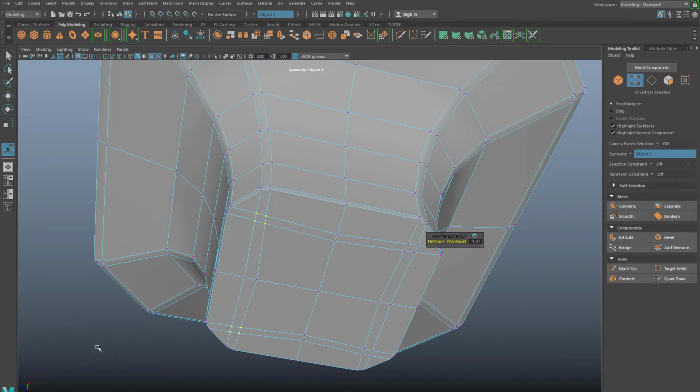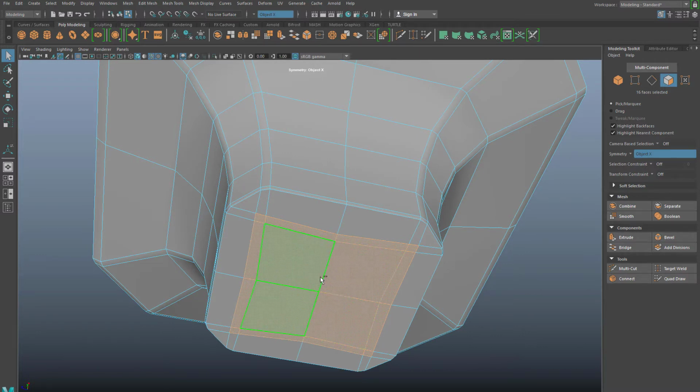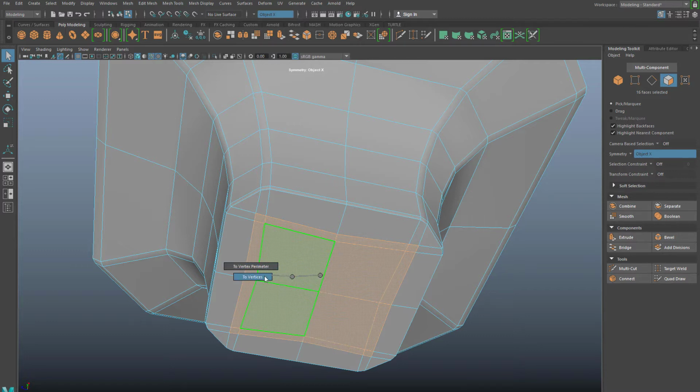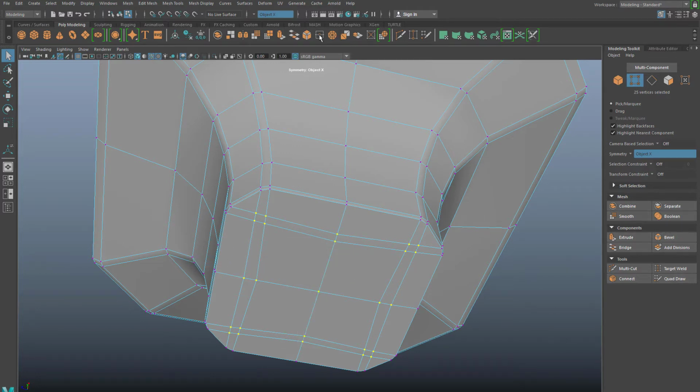Matter of fact, I wonder if, go to face mode, and then select all this like that, right? So I have all these interfaces selected. Hold down Alt, hold down Shift, Control, and right click, and then I can go to 2 vertices and then 2 vertices, and that will select this whole inner box, right? So it's in face mode, hold down Control, right click, and I can convert that selection into the vertexes. Then I can hit the merge button.